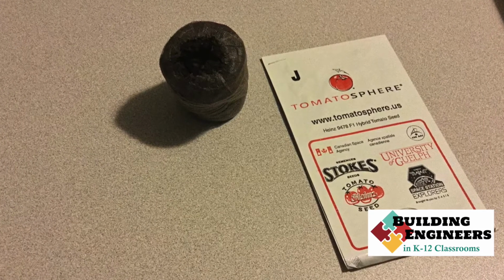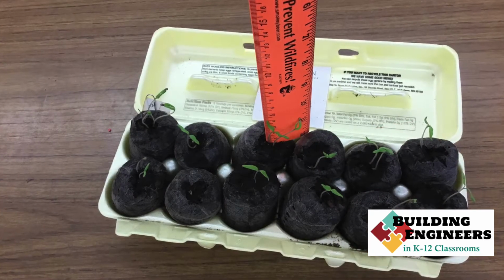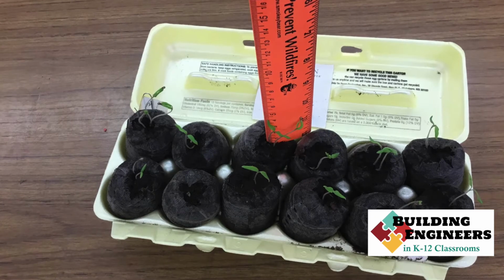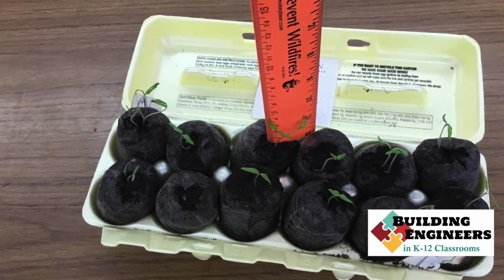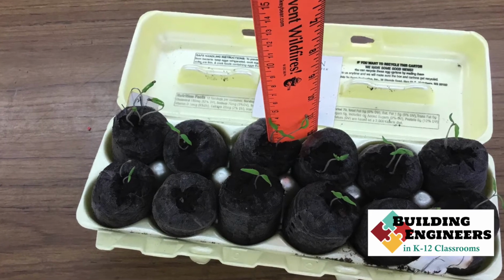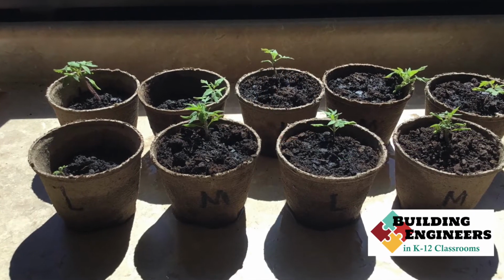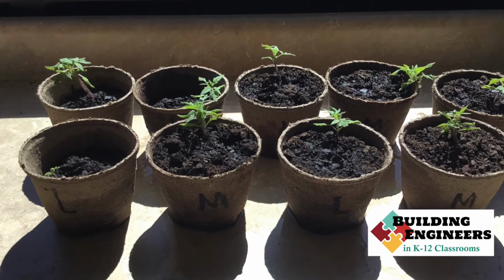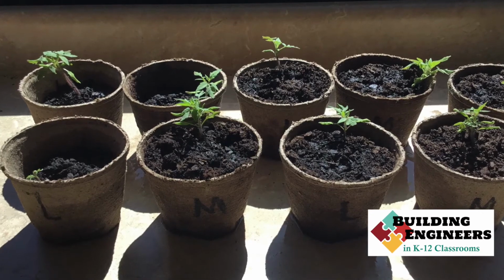Observation really can be done at any level. I've taken a group of second and third graders and a group of middle school, and I've discovered that they really can, with observation and a good understanding of what they're observing, create questions that are really higher order thinking questions and really develop those critical thinking skills.